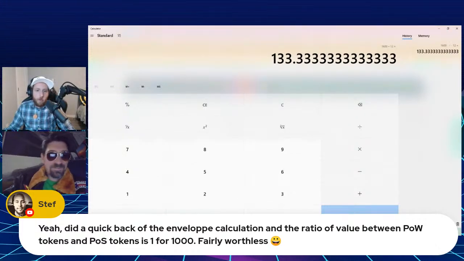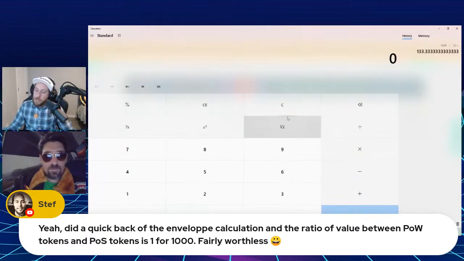So, Steph, do you mean the value between POW tokens and POS tokens? So are you saying this calculation, 1 for 1,000? Oh, yeah, okay. Let's use that 133 number then. How would I apply that?